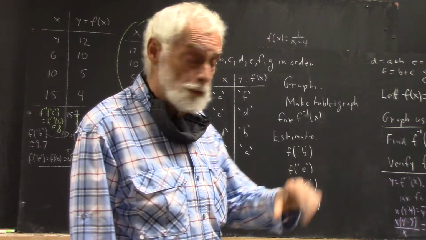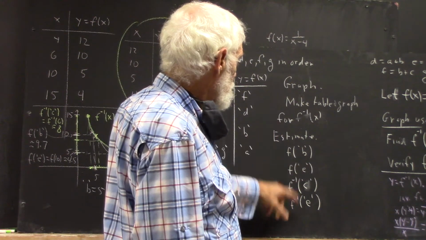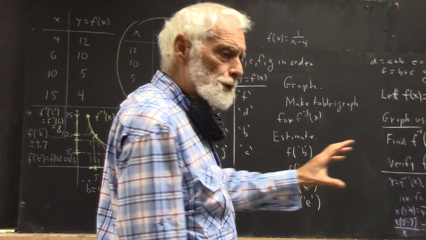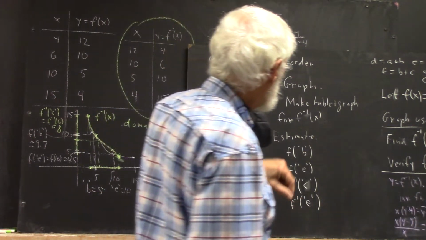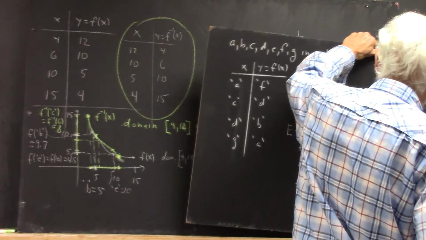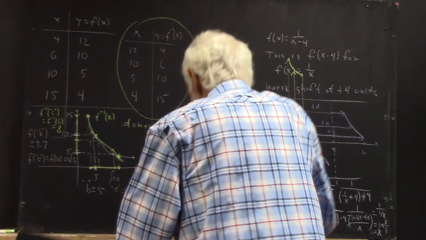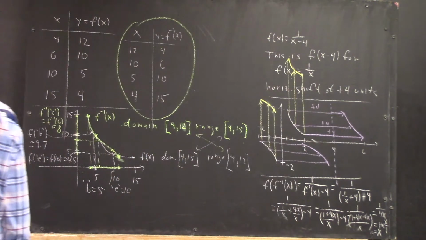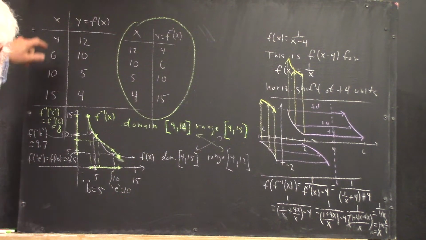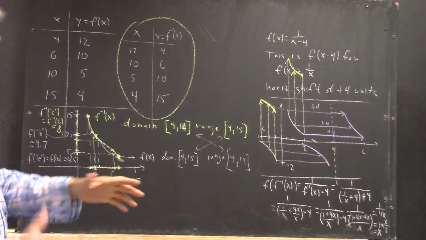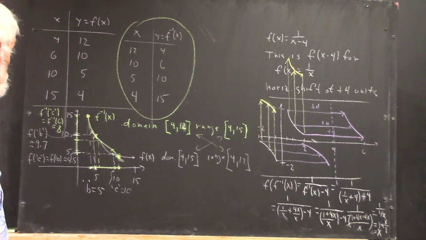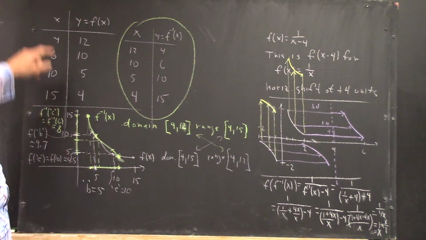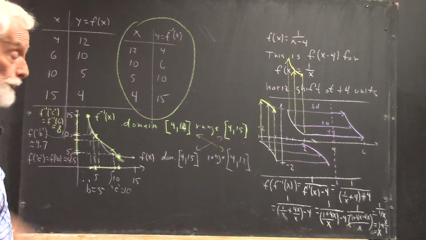And most people did quite well here. And then estimate these values, okay? Now, estimates weren't always done completely correctly, so we do want to make sure we understand how that's done. Well, this is easily enough done using my values. Here's the table. Using your values, the table will be slightly different. But in every case, if A, B, C, D, E, F, and G are in order, these values will be increasing, these values will be decreasing.